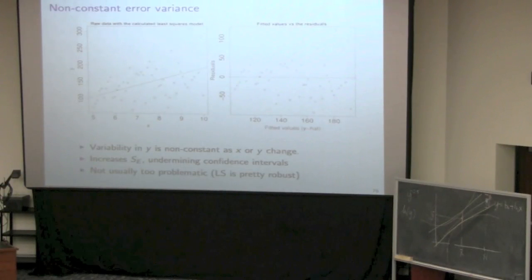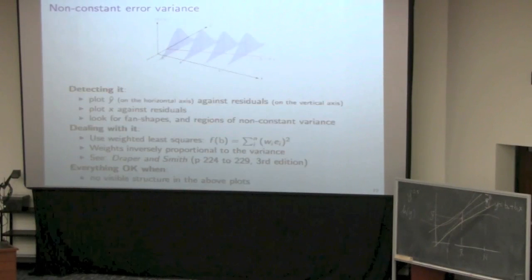Another problem that will occur with these least squares models is that of non-constant error variance. I said last time that there's this assumption that our variance in y is constant throughout the model. What I meant by that is, this picture is on an earlier slide, I'll just reproduce it here for you. Recall we understood this picture to mean that as we go to higher and higher values of x, the distribution of my y variable stays the same, no matter where I am along that regression line.